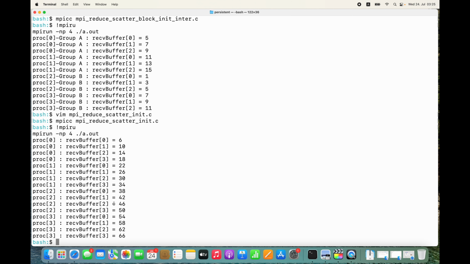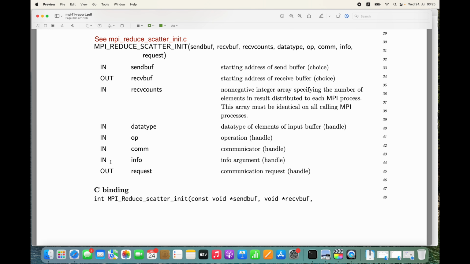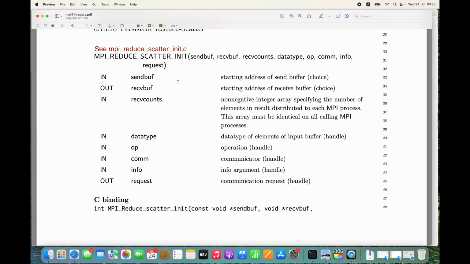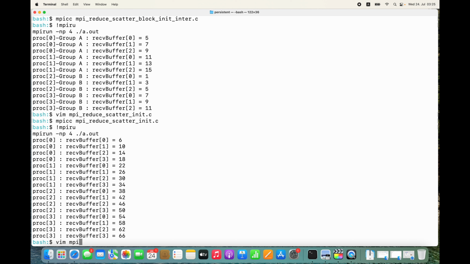Then we run it. We get this result. I know that everybody gets 4 because our blocks were 4, equally sized, although we can use different sizes.